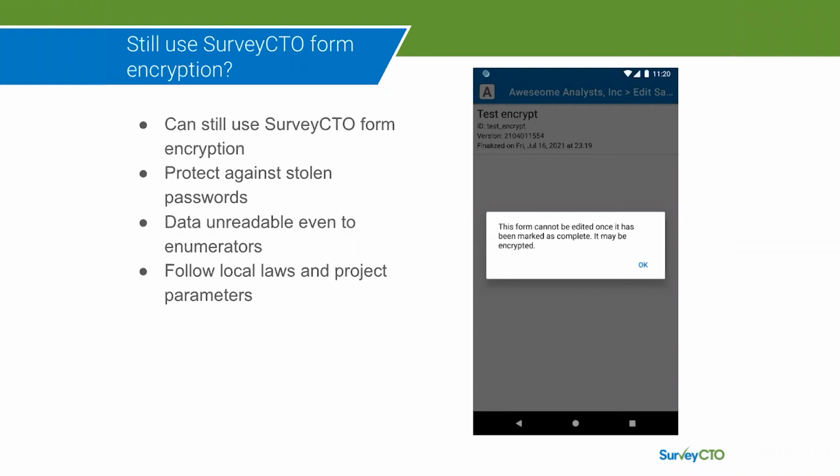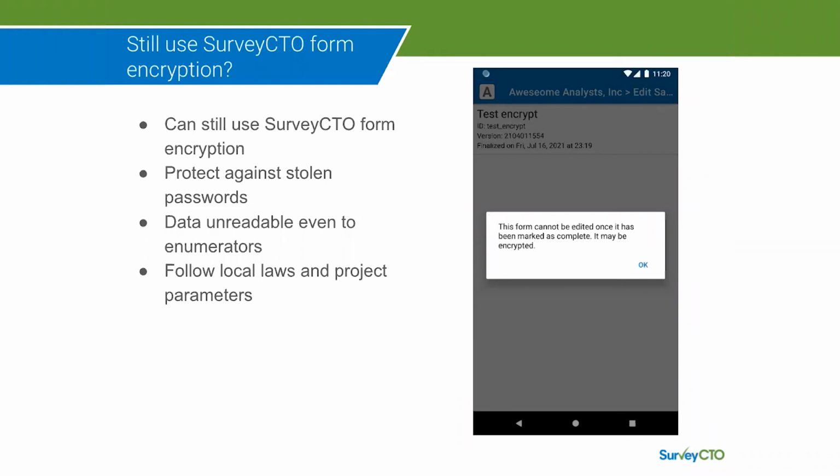Form encryption also protects the data on your server. Many people use the same password for everything. This means if one of their passwords has been compromised, all accounts that use that password have been compromised. In my personal years of computer service, I've seen some truly awful passwords, even for people who work with highly sensitive data. By using form encryption, we ensure that if one of these passwords is leaked or deciphered, the data still cannot be read without the private key.